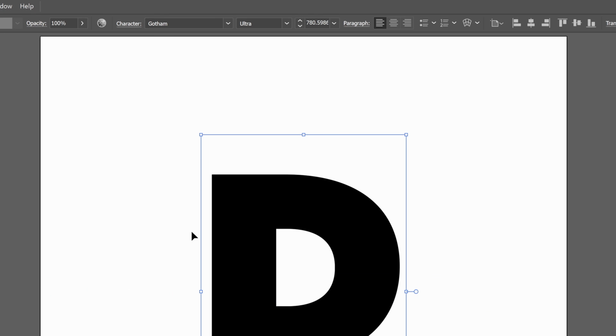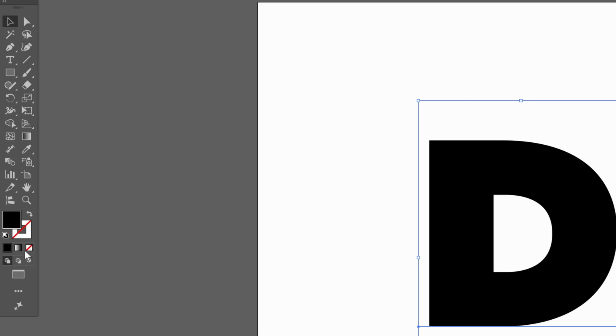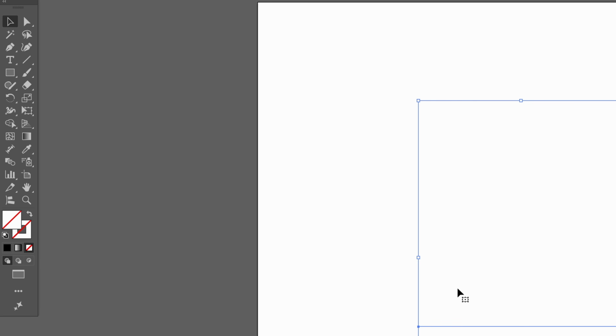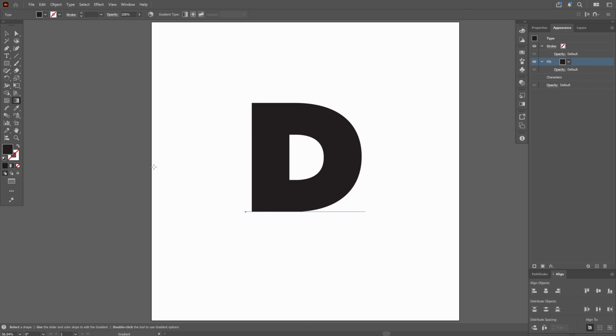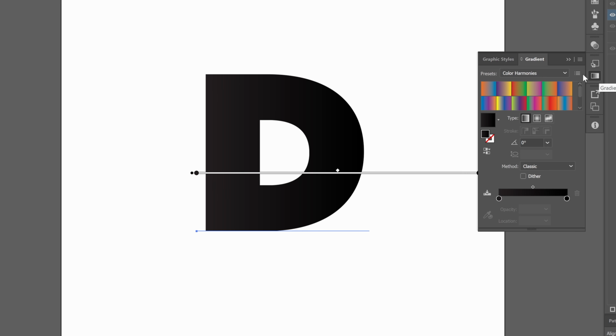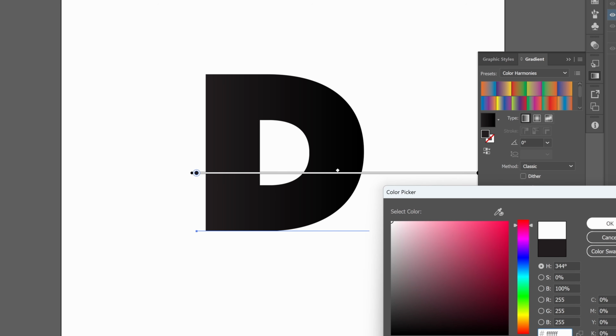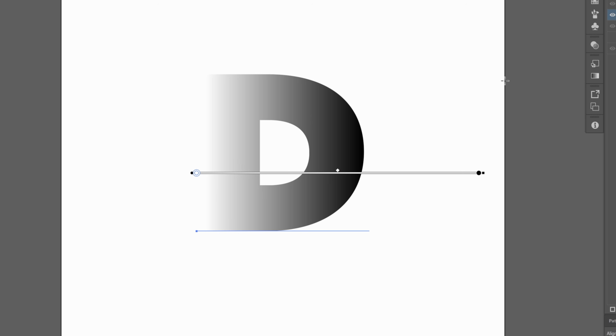Now the first thing that we want to do is that we want to have it a gradient. And to apply gradient to the alphabets, you first have to, on the left hand side, come here and remove the top fill. And with the text highlighted, go on the appearance panel on the right hand side and select this color. And now you can apply a gradient on this. Click on this. As you can see, the gradient has been applied, although both the color stops seem to have the same black color. So we can open this gradient panel over here and select the first one. Double click on this and turn its color to white. So we have the gradient ready.